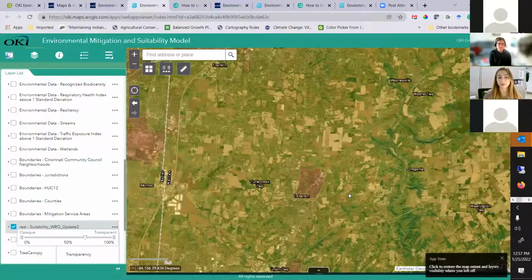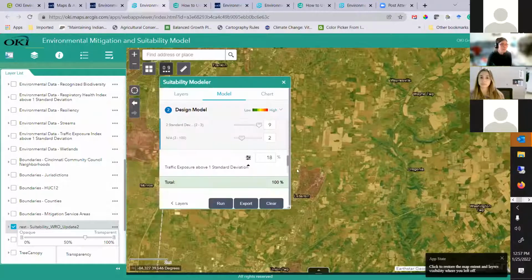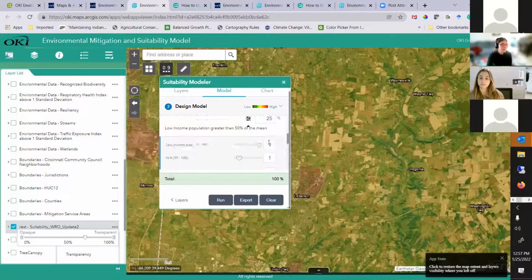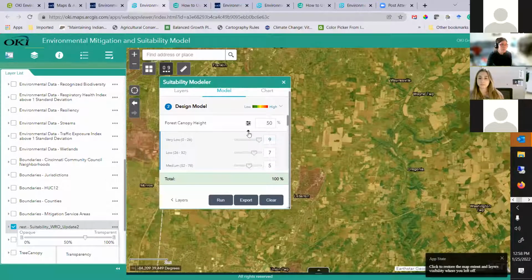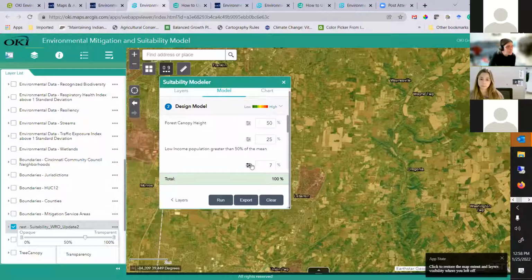Okay, great. One thing I do want to note is that if you are making multiple scenarios and creating multiple models, each time you create a scenario and export it, you would want to retain these values.